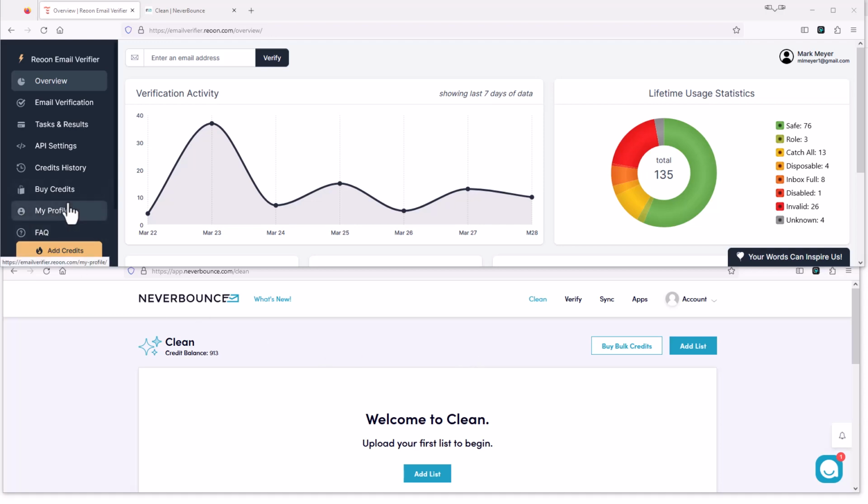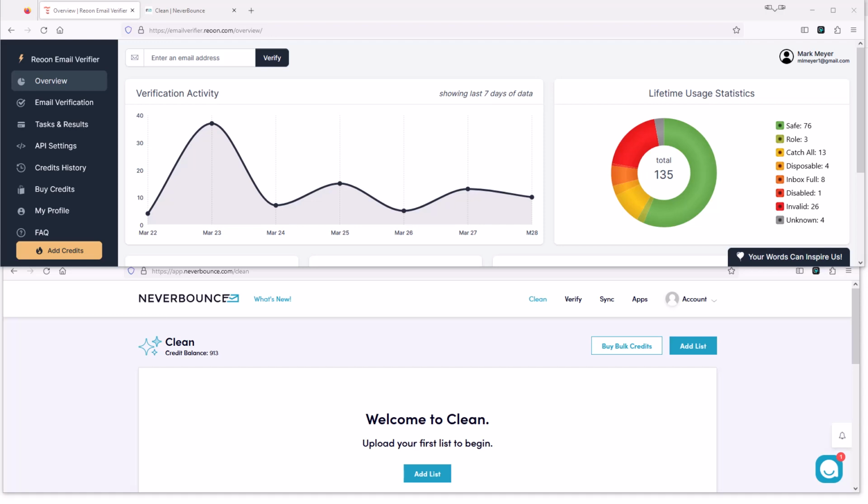So what is an email verifier? An email verifier tool is a powerful tool that helps to ensure that an email address is valid and can receive messages. It performs several checks to make sure the address is accurate and can be delivered to the intended recipient. This helps reduce bounce rates, improves deliverability, and protects you against spam. So overall, using an email verifier is a great way to ensure that your messages reach their intended recipients and you don't get blocked by spam filters.